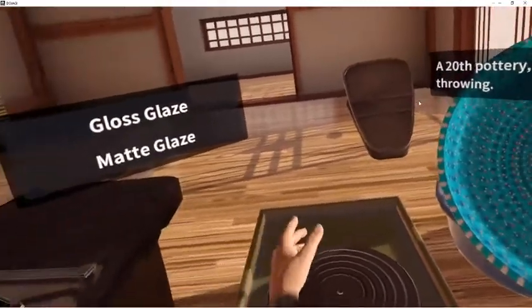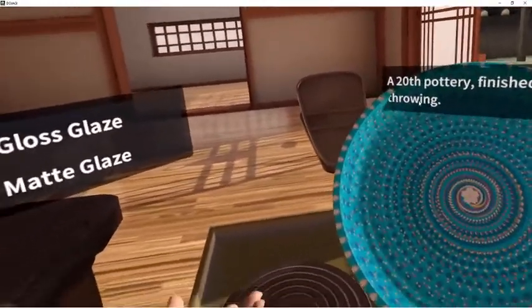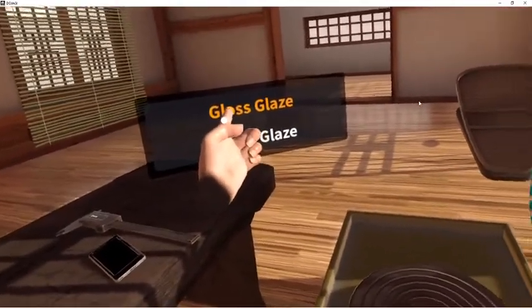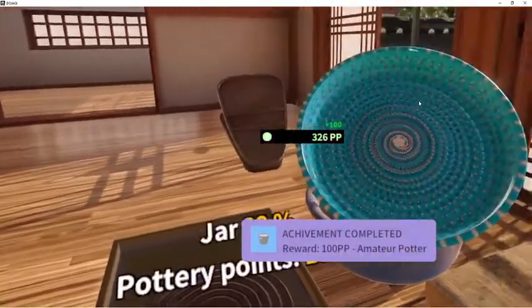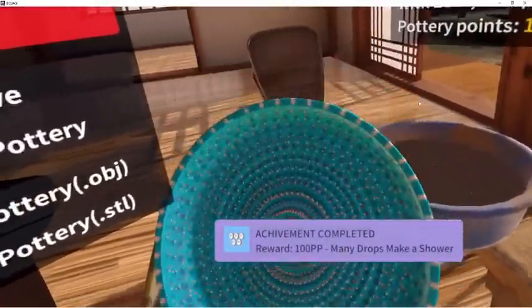I like to hold it to the side. There's going to be numbers here that give you points for it. And the points are what you spend in the shop to get inventory. So I hold it to the side so I can read it. So I've decided it was a jar and 166 pottery points, which is actually quite nice.